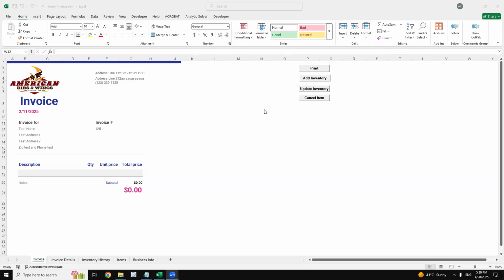So today in this video, I am going to provide a quick walkthrough of how I created the bill template in Excel using Excel macro and VBA. So this is an invoice template that I made in Excel, which is an automation. Here we have 4 buttons and all 4 have different actions.